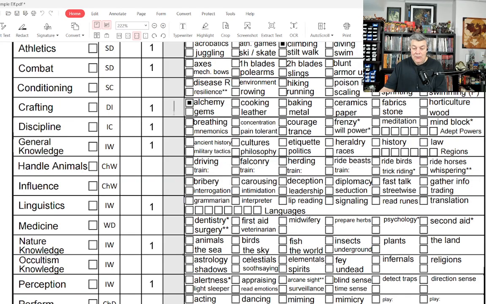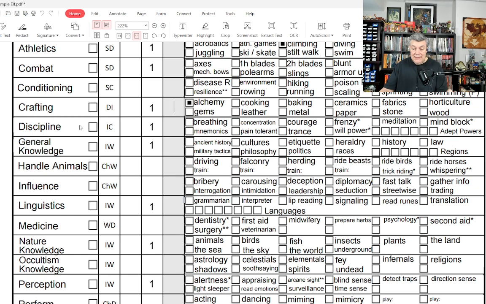I do need to point out right now that next to some skills, you're going to see either 1 or 2 asterisks. If a skill has an asterisk next to it, that means you need to have a minimum of 5 ranks to get that proficiency. And if it has 2 asterisks, you need to have 10 ranks to take that proficiency. So that precludes taking a number of these different proficiencies at lower levels. Now, you'll see in a second that certain classes start with class skills that give you 5 ranks, which unlocks some of those proficiencies at first level. So for an example, if I wanted to take poison resistance, I would need to have 5 ranks in conditioning, which I do not, so it's locked off.